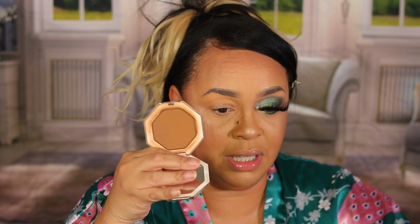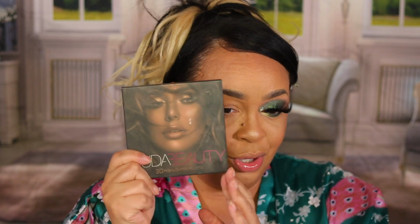And then for the bronzer, I used Fenty Beauty in Caramel Cutie. Of course, this is not that old or anything like that, but I don't see too many reviews and people using it, but I'm using it because it's in my stash. And then I wanted to go a little bit darker for my contour, and I used the Huda Beauty 3D. This is what that looks like, and it's super pretty, and this has been in my stash. This was actually gifted to me from my bestie Sherry Ward, and I absolutely love that palette.